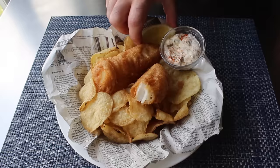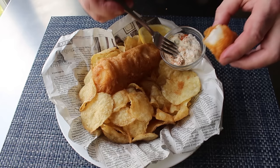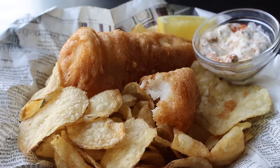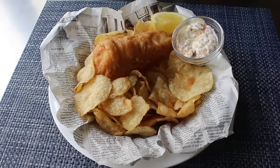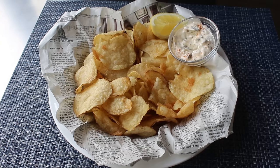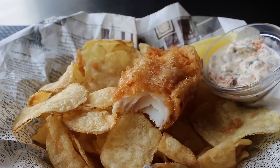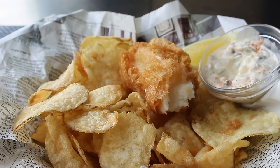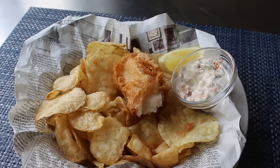It's probably really obvious, but just because I use cod for this doesn't mean you have to. You are after all the author of what sea creatures this features, and virtually any fish or seafood will work with this technique. I went ahead and finished that first piece and grabbed the second. Even though it had been quite a while since this came out of the fryer, it was still just as crispy as my first bite — so I just absolutely love this formula. Whether you're going to use a tartar sauce or some other sauce, you want to apply that to each bite. Don't just slop it all on at once, otherwise everything's going to get soggy. The method we want to use is sauce, bite, sauce, bite, sauce, bite. And that will help preserve the crispiness.